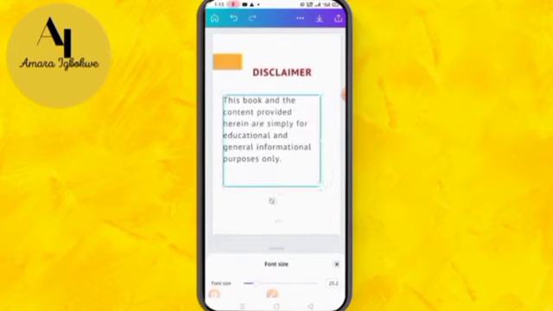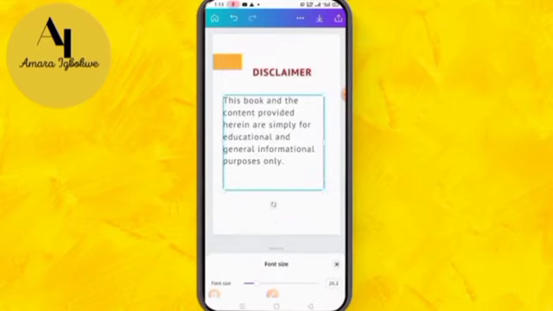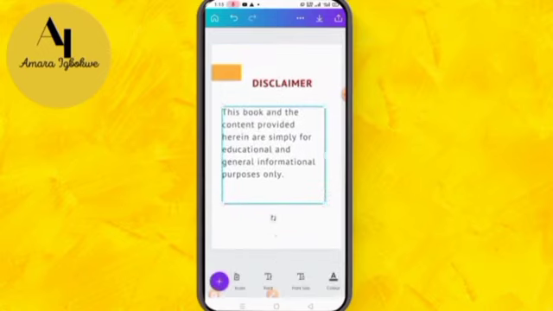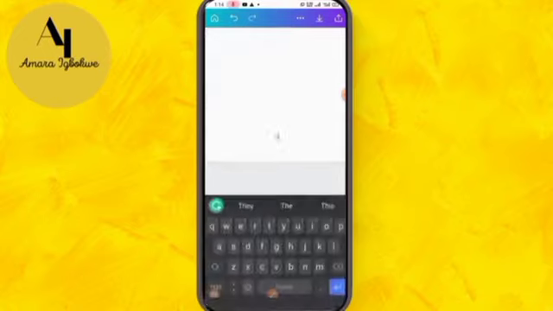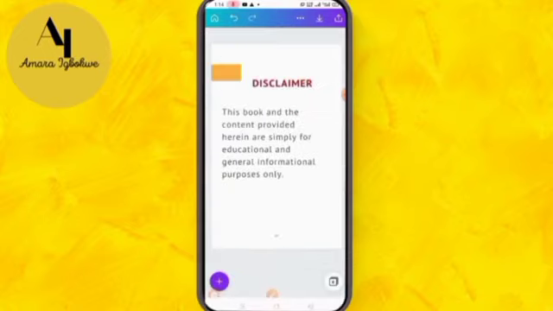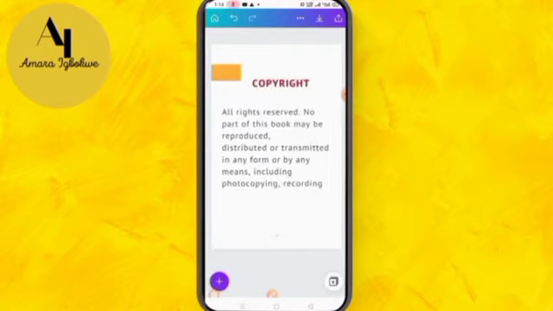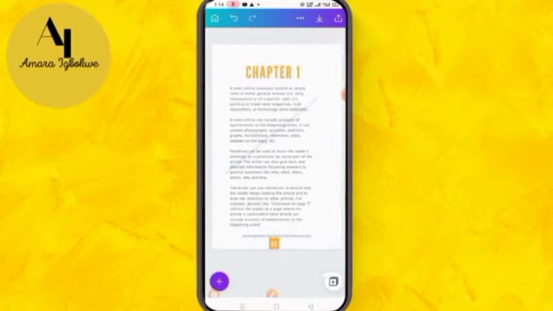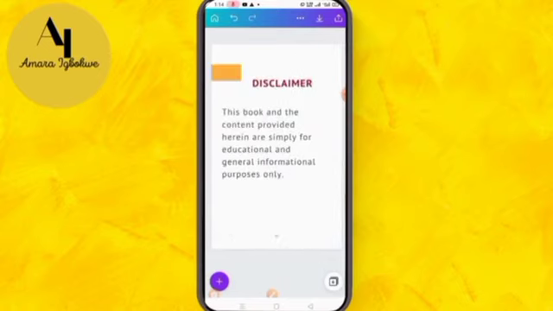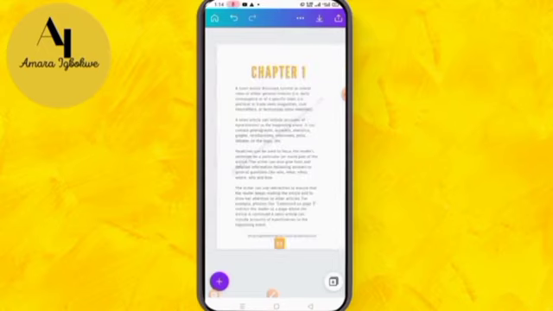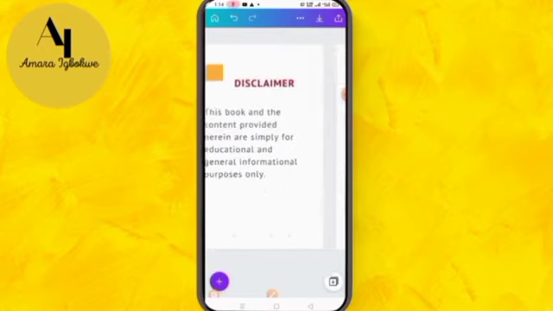And then you can label this I, and this is it. So we have page I, page II, page III, and this is our chapter 1. Okay, table of contents. You can also duplicate this and include your table of contents here. So you can simply duplicate this and do that.